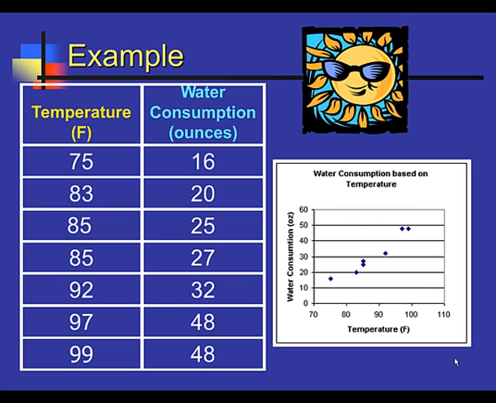Now in this case, we're going to enter the temperature to be the X value and put that in list 1. And the water consumption will be our Y value, and we'll put that in list 2. Let's see if that makes sense. We're saying that the amount of water that is consumed depends on the temperature outside. Pause the video if you need extra time to enter the data, but once you've entered it, make sure that you check that your data are lined up correctly and there are no typos. This data is called paired data, and the 75 and the 16 belong together, for example. They must be on the same row. On the day when the temperature was 75, the person drank 16 ounces of water.